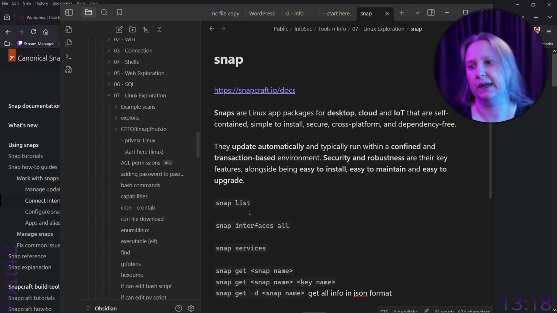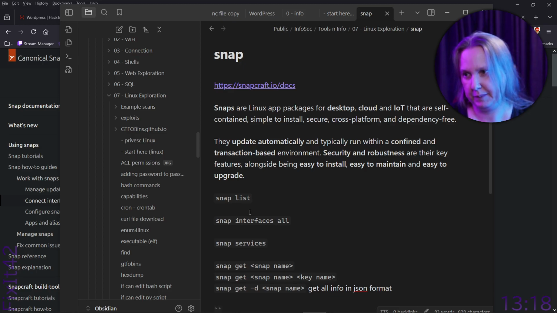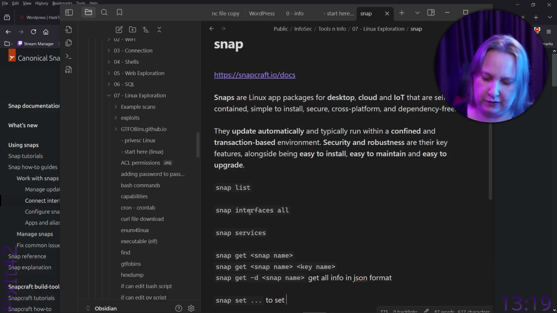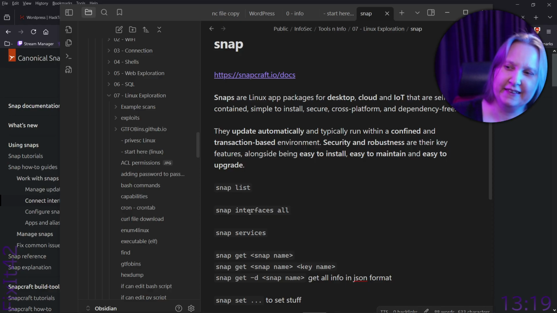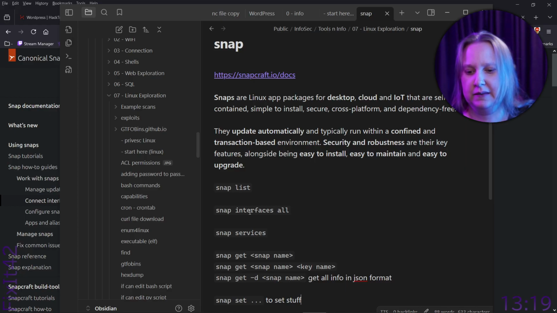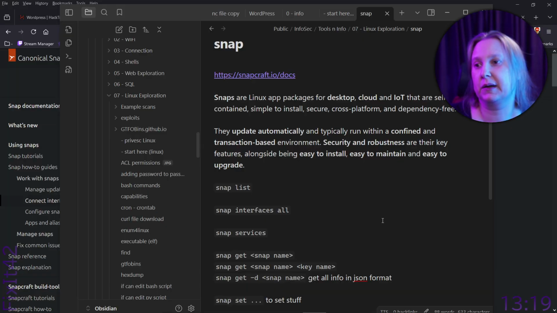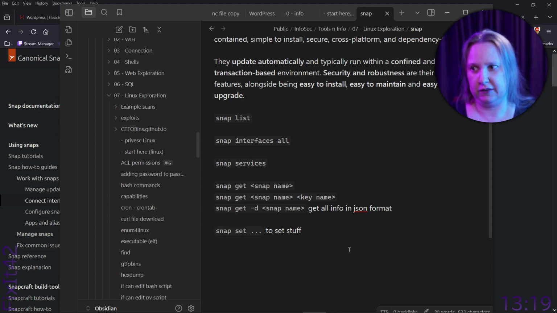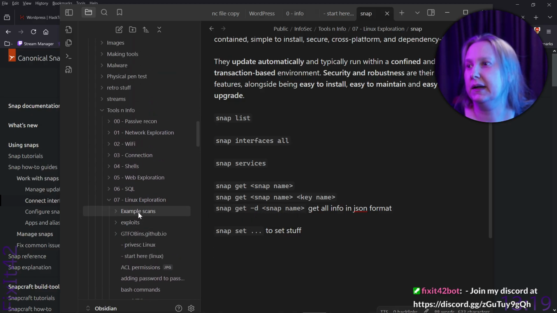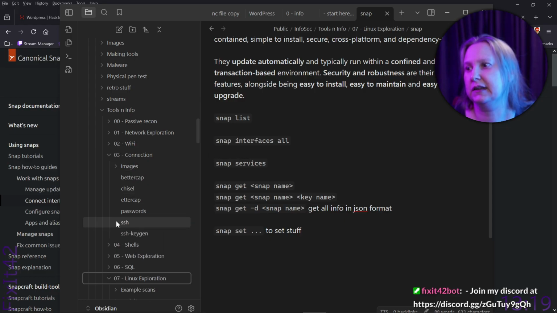And then there's also a snap set. So snap set, and the rest here to set stuff is my note. That's this one about get and set. And services we have, and this bit is just about, well, I actually checked from work on my GitHub that I already have the other stuff in my notes that I thought about adding, and I already had it on SSH, and I found it here on connection and SSH.